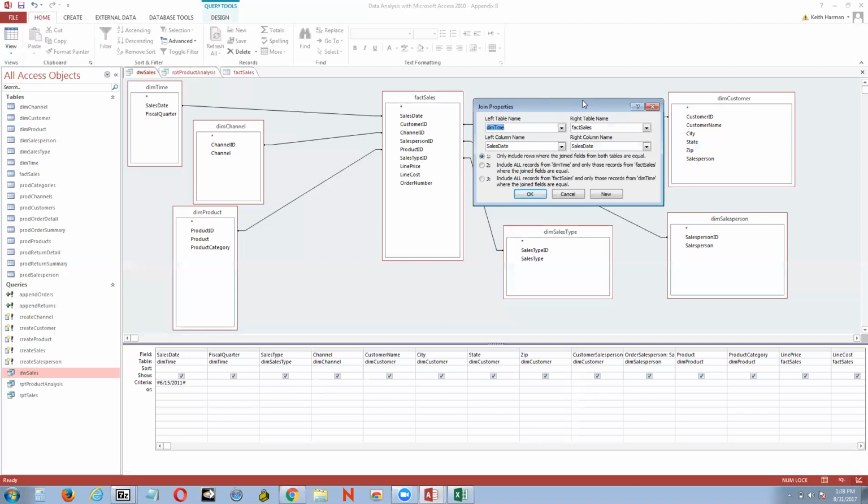And notice we're doing an inner join, and it says only include rows where the joined fields from both tables are equal. Okay? Now there's also a thing called a left join, and that would be when I want everything on the left hand, all the stuff in that table, and then where they join. Or a right, where I want everything on the right side, and then just where they intersect. Okay, and those are two strategies, and it just depends on what you're after. And then, as we're going to learn, there's a thing called a union, where we get a lot of duplicate records, and then a thing called a union all, where we delete duplicate records.